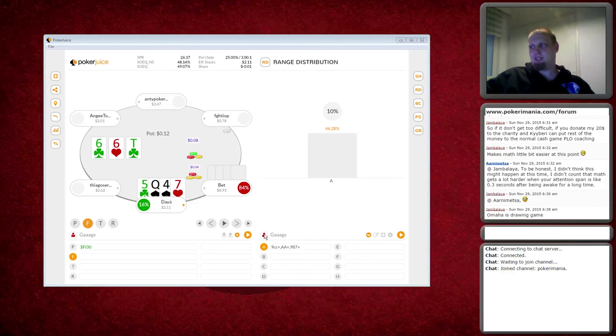Like now we assume that he is calling with 9 high flush draw. If he has just a bare 9 high flush draw, he's not going to call your check raise. So it's a raise, but not a check raise, right? Well, yeah, it's not a check raise because you are in position.